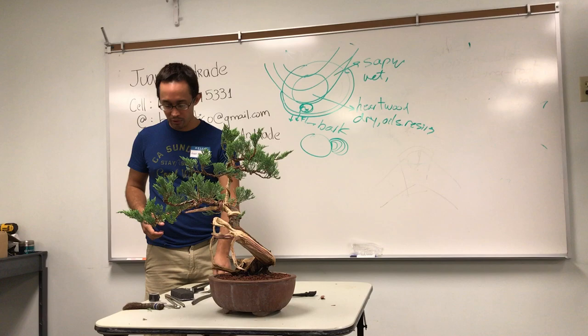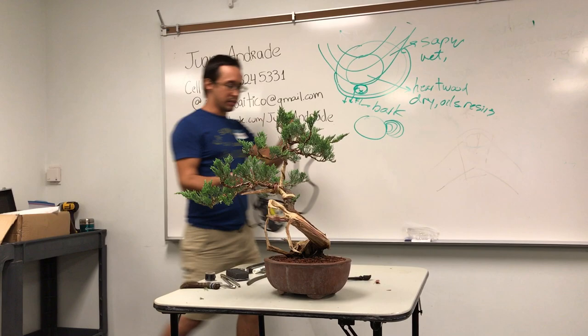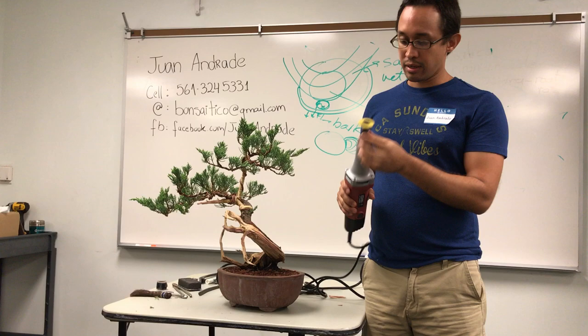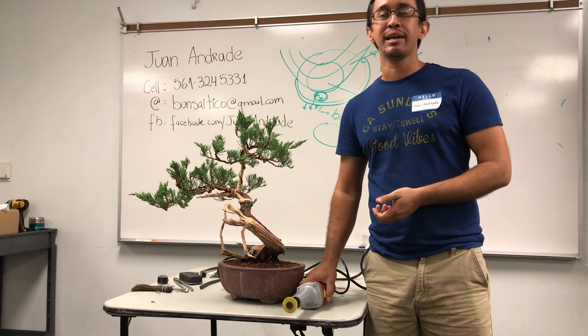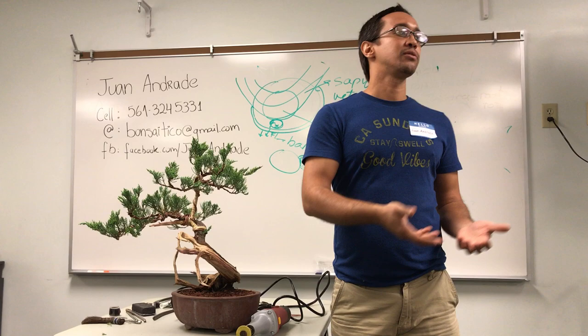So, talking about how to finish wood on trees, this is my preferred way to do it. Just a die grinder and these abrasive nylon brushes. They kind of act like a sandblaster, but you don't have to get a sandblaster cabinet and get all dirty with sand. They actually erode the softer layers of the wood and really make those details pop out.